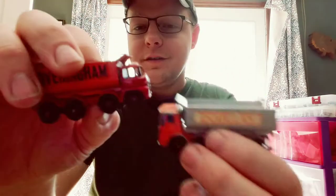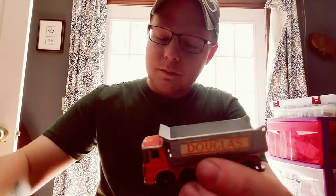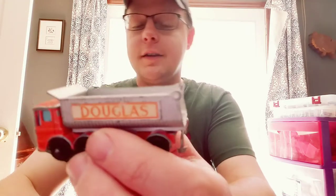So, back to these tippers. This is the one I got yesterday, the Douglas, and it is less common than the other one. I ain't gonna say it's the rarest of the rarest, but it is less common. The other one being the, I can never say this name right, Hoveringham. This is the most common. If you happen to find some Lesneys and a tipper truck's there, more than likely it's going to be that one. But I picked up this one yesterday.